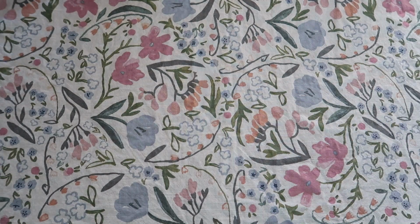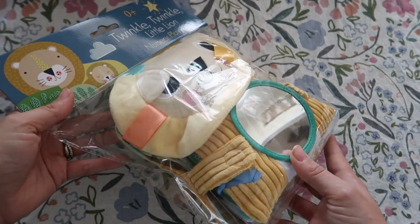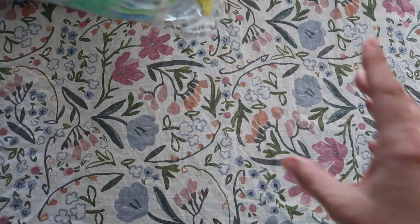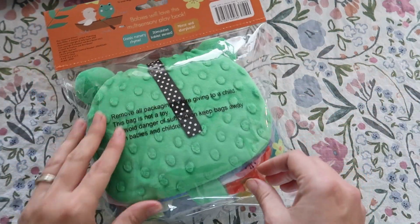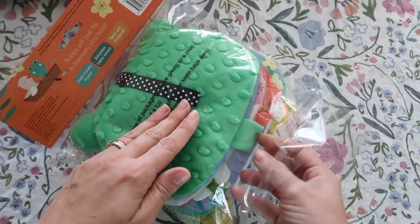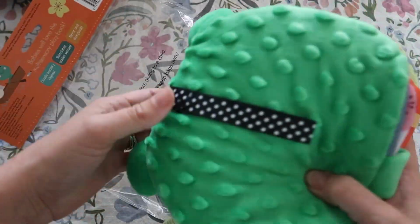So I mentioned having a box of birthday party goodies, and I also wanted to have a few things on hand for baby showers. We have had a new little baby boom in my little friend circle. Even one of them is having triplets, which is so fun to watch. I know they're excited, but it's a lot.